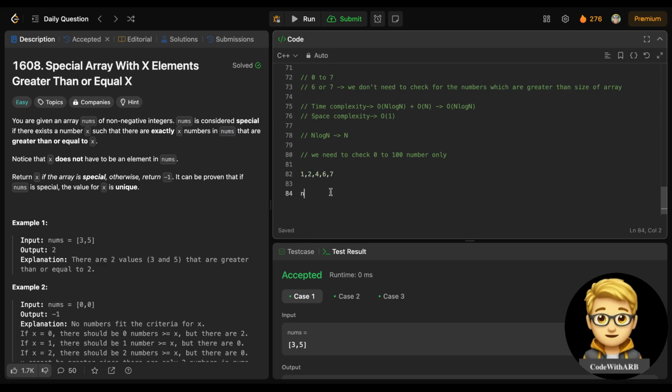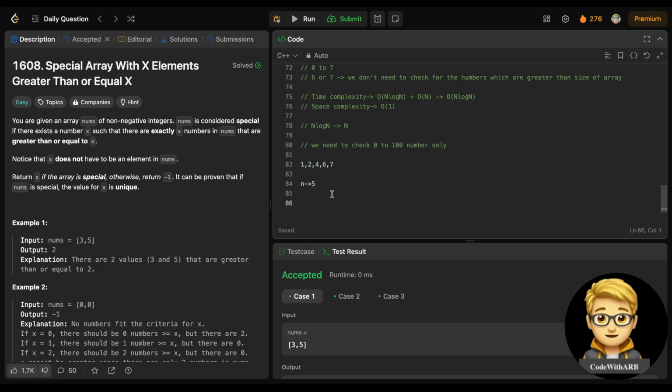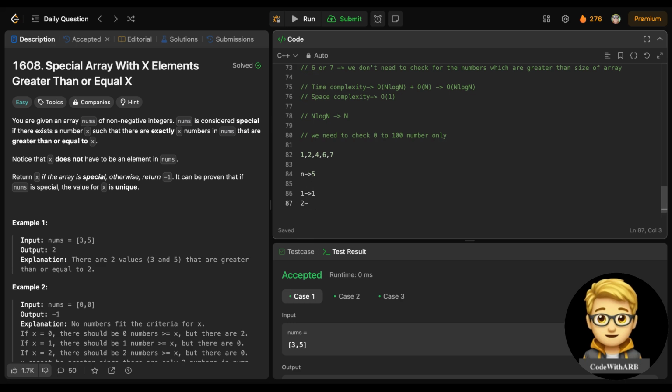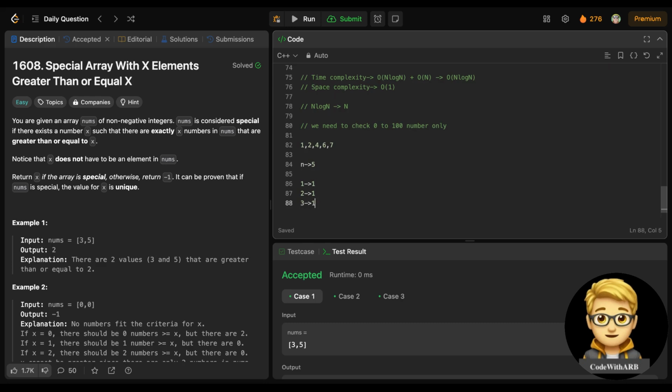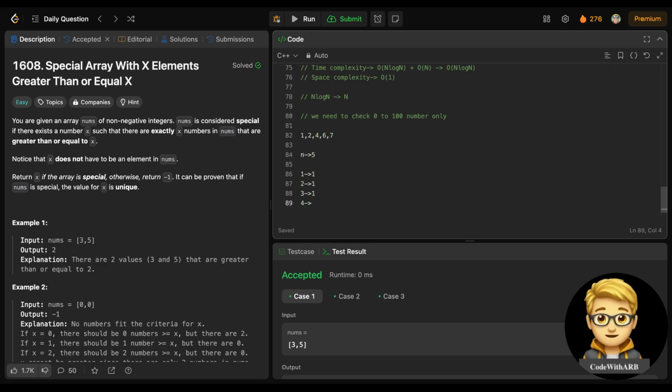That would be 5, because there exist only 5 numbers here, right? So if I store the counts of each and every number in my array from 1 to 5, for 1, how many counts are there? 1. For 2, it is again 1. For 3, again 1. For 4, again 1. And for 5, again 1.